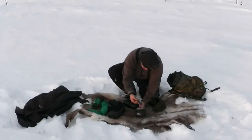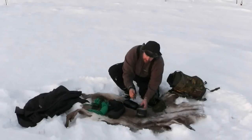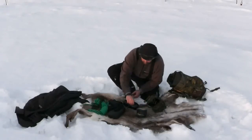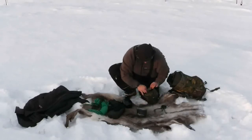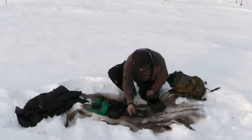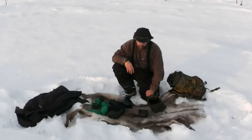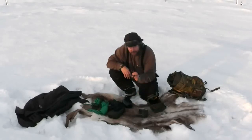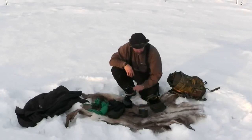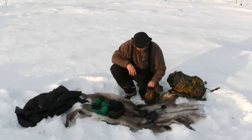With the cup holder, I will show you, it basically works like this. You can put it over a fire, suspend it from a tripod or a bit of rope. And the lid. So that is a really nice kit to have. These are the base things, and yeah, you can even do without it, but this is the most important thing, of course. So that is really the essential kit.